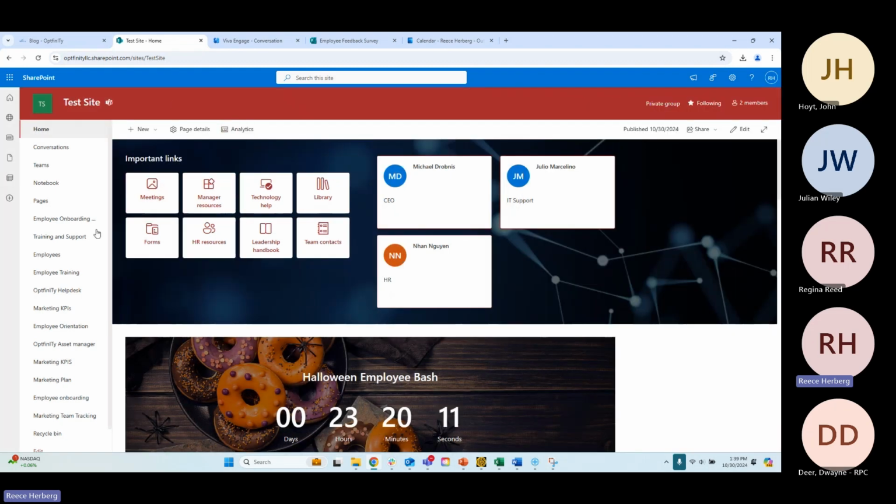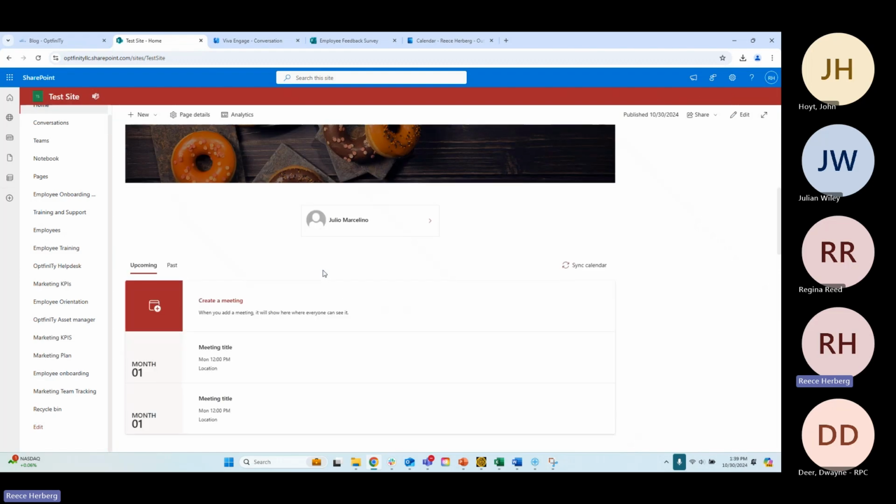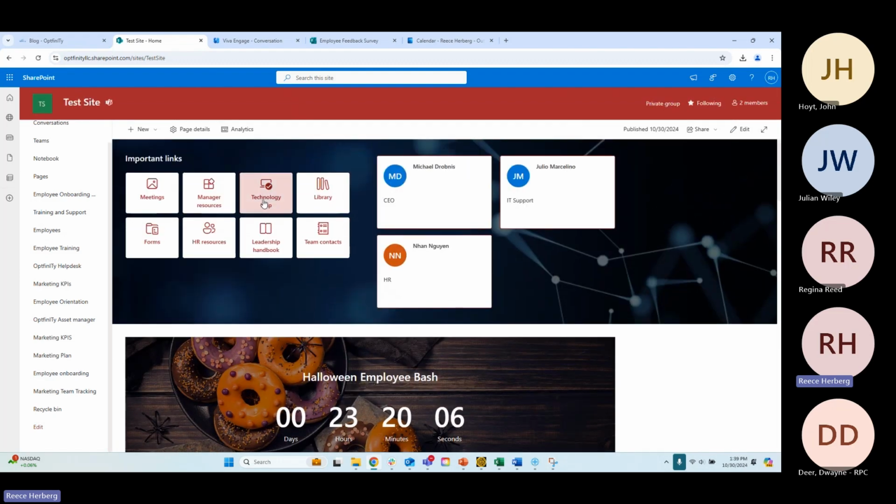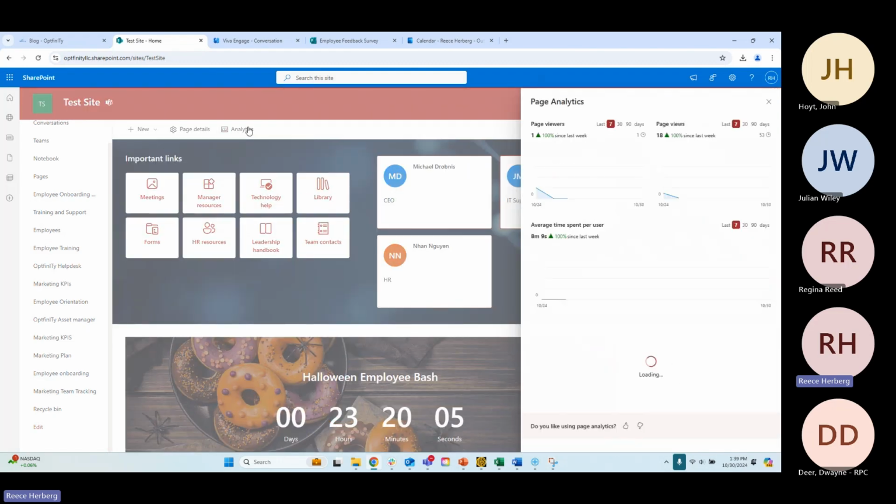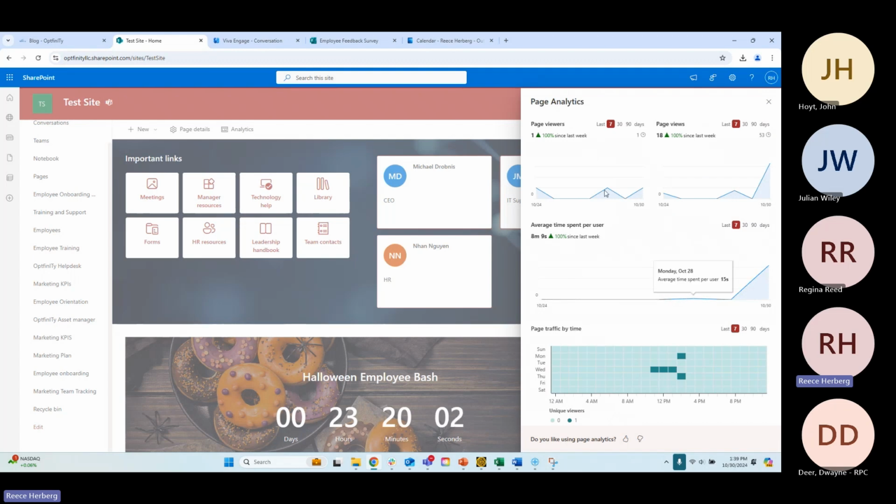This is the last thing I'm going to go through today in terms of just how to actually track who is utilizing your CTAs or utilizing your buttons. So if you're not currently reviewing the average time spent per user or your page viewers or just page traffic, this could be one of the key ways of identifying the gaps in your intranet, or what's working or not working within your organization.